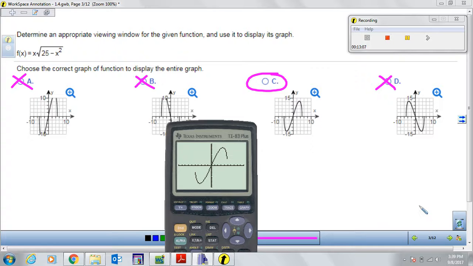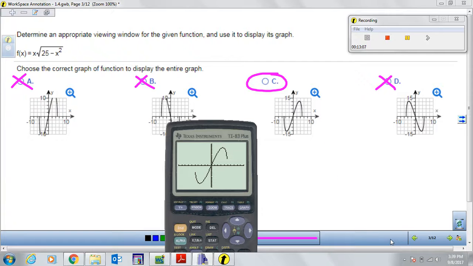Maybe later it's going to be, what's the x-intercept of this graph? And maybe you graph the function with the standard viewing window, the negative 10 to 10 on the x and the y. But then it's missing to show you the x-intercept, or you cannot clearly see it. So you're going to start thinking, how do I change the window so that I can see this attribute that I'm being asked about?